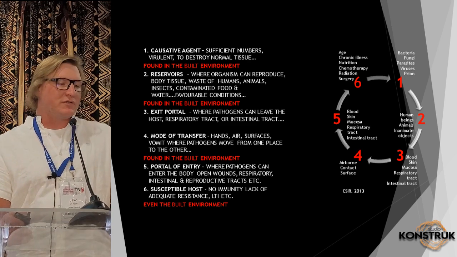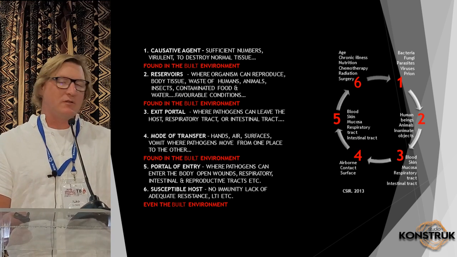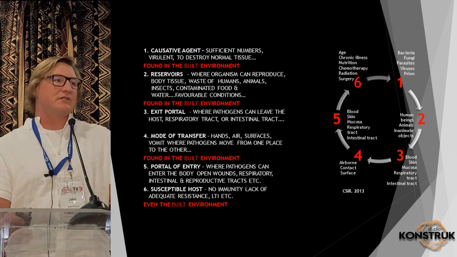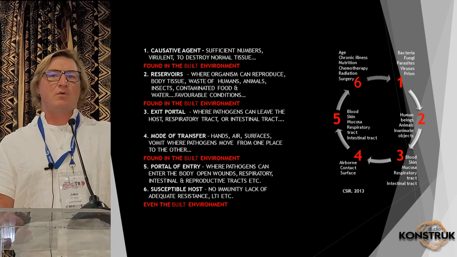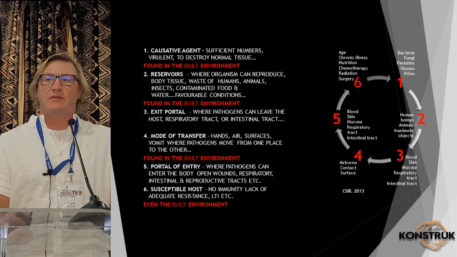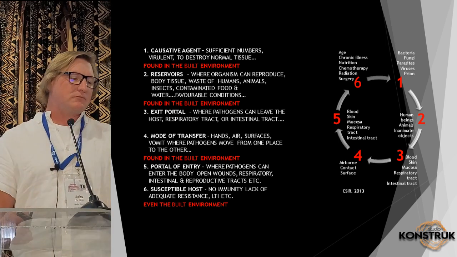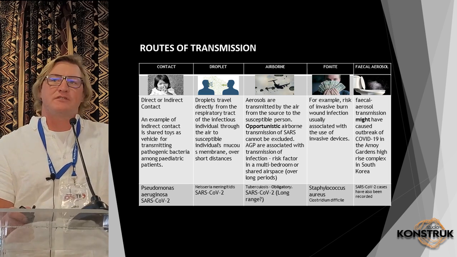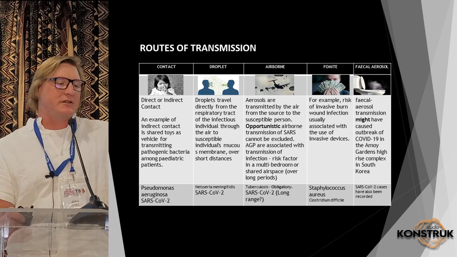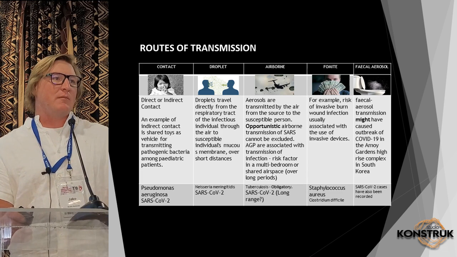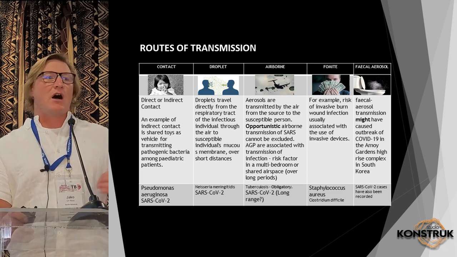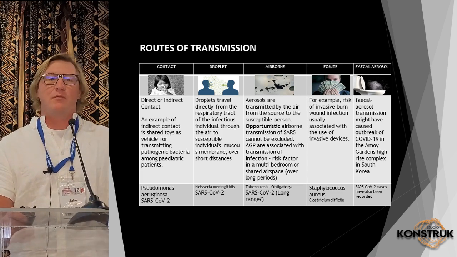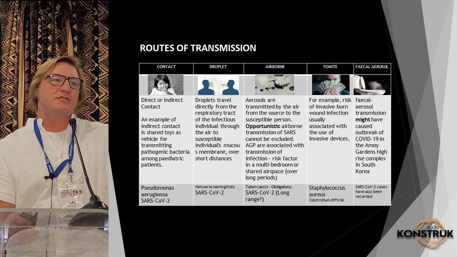So from the causative agent through to the reservoir, through to the mode of transfer, and then also, again, an acceptable host, meaning how many of us are in those spaces. And every single one of those key points is the built environment and how we're managing that. There are a number of routes of transmission, all again linked to my material choices, flow, layouts of spaces. It links to how many touch surfaces, how I touch surfaces, how I enter spaces, how I leave spaces. Airborne, Toby has spoken a lot about that just now in ventilation.